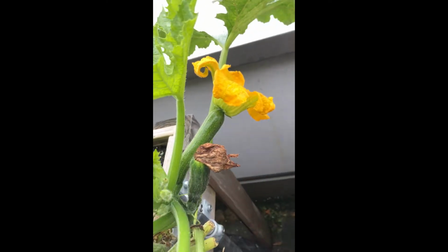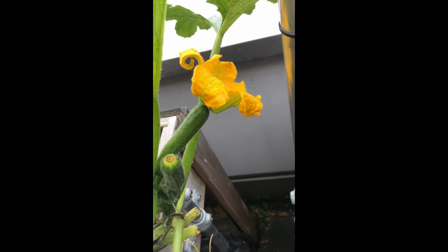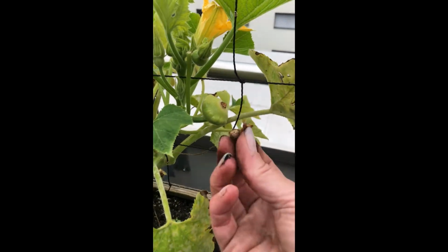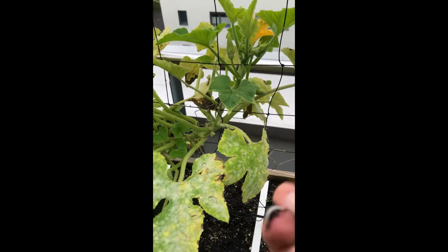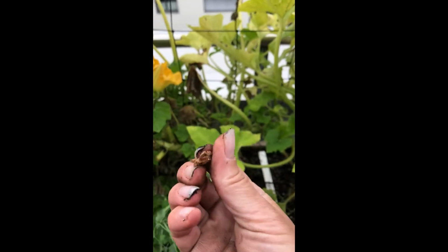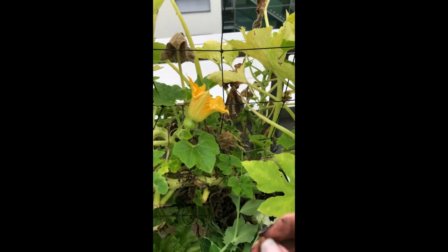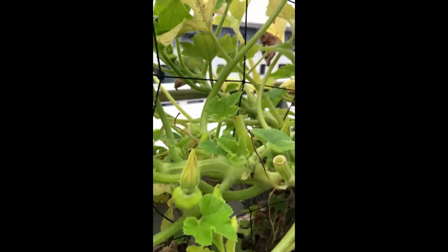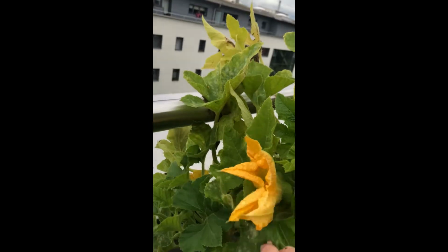Well, I'm lucky. I'm going to harvest 2 tiny little last zucchinis this coming week. So that looks good. Hopefully this pâtisson is still getting there. I'm taking off the flower, because once the flower has bloomed, it is better to take it off because it keeps a lot of moisture in it. When you leave it on, it's the same with the zucchini, you have a big chance that the fruit is going to rot. So that's why, look at the pâtissons. Look how many little ones there are still, and they're still coming everywhere. It's the first year that I'm growing pâtisson, so I have no idea how long we can still harvest them and until when it's actually going to give fruits.